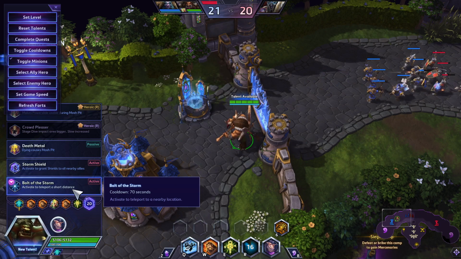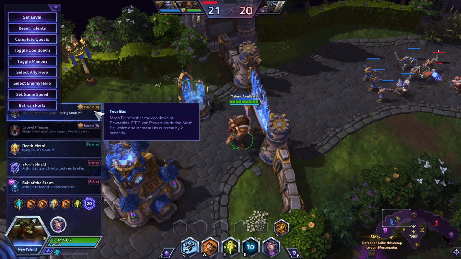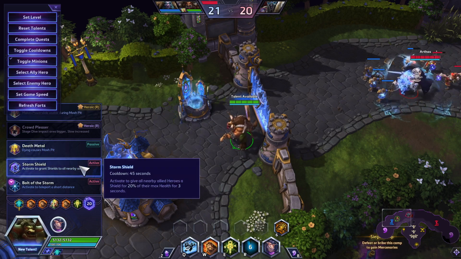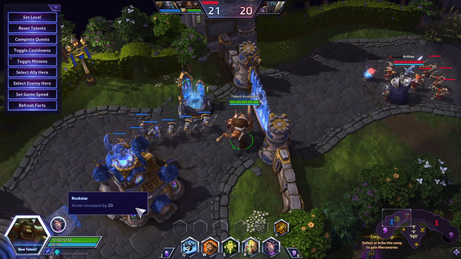And if they don't have a lot of interrupts, you can go with Tor Bus, because then you can mosh and then slide to extend the duration of your mosh. Finally, if they have enough damage to 100 to 0 someone in your backline, like a Zeratul, I sometimes take Storm Shield. Those are kind of my rules for those.